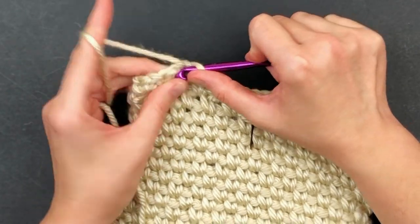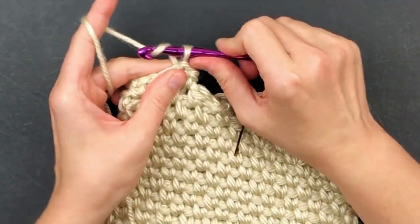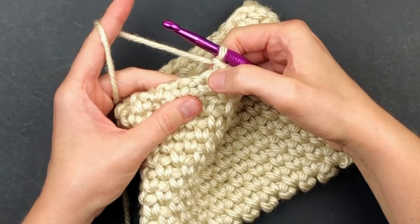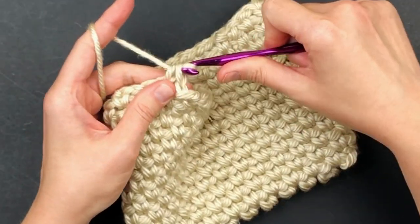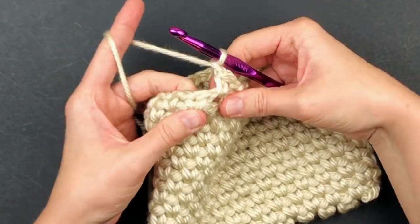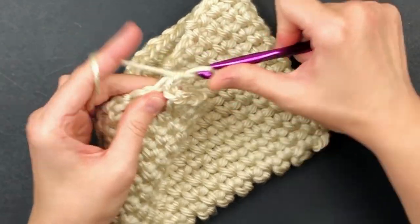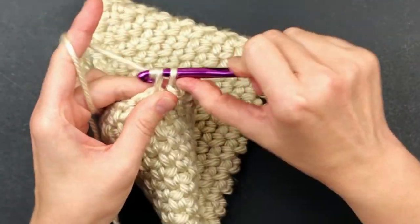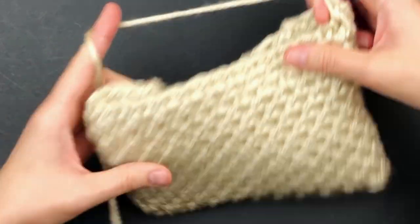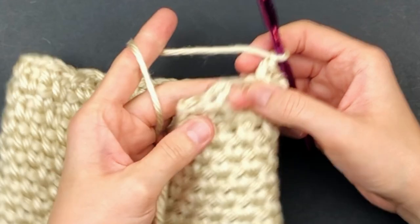Now you will slip stitch into the next chain one space, chain one, and skip over the first stitch. Single crochet in the first chain one space. Chain one, skip one, single crochet. Chain one, skip one, single crochet. Just continue in the linen stitch until you reach the very last obvious chain one space.